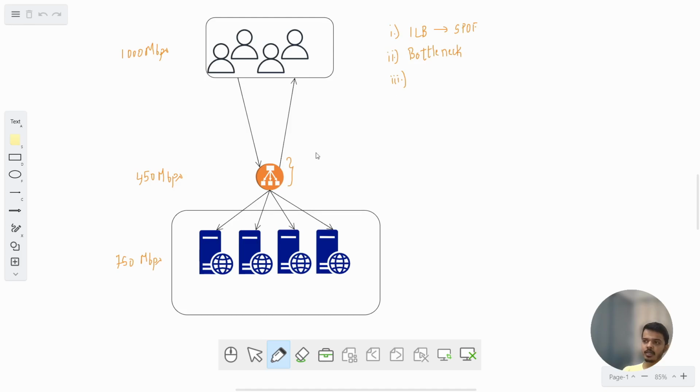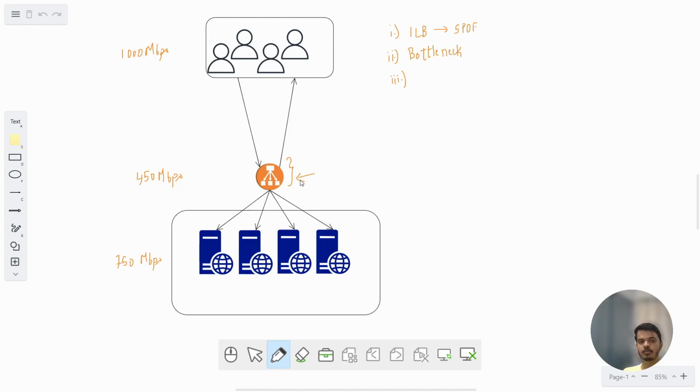Now, having a load balancer is a complicated thing. Why? You have to implement many things at this particular layer of the network. You have to implement the algorithms for distributing the load. You'll have to implement things to look at which servers are healthy and which are not healthy.